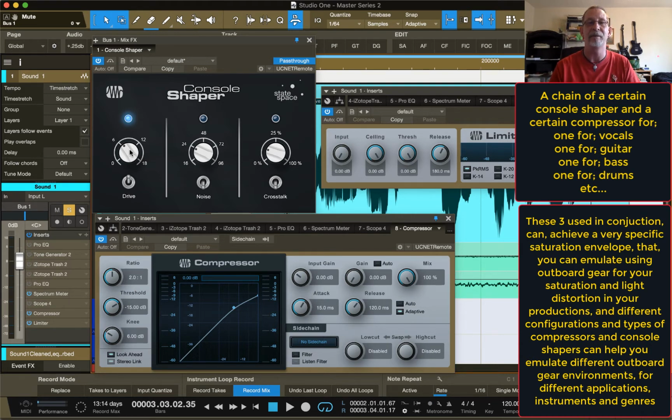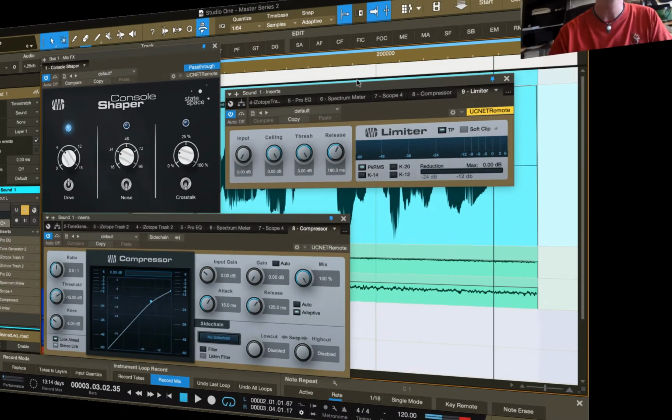I do recommend something like Trash to be able to be very particular about what type of saturation you inject into your sound, which we'll be getting into in the next video, and adding noise with it to see what it does. But they can actually do a pretty good job once you familiarize yourself with them well and take the time to learn how to use them well on your productions. So stay tuned, give me just a minute, and let's look at saturation applied in these ways.